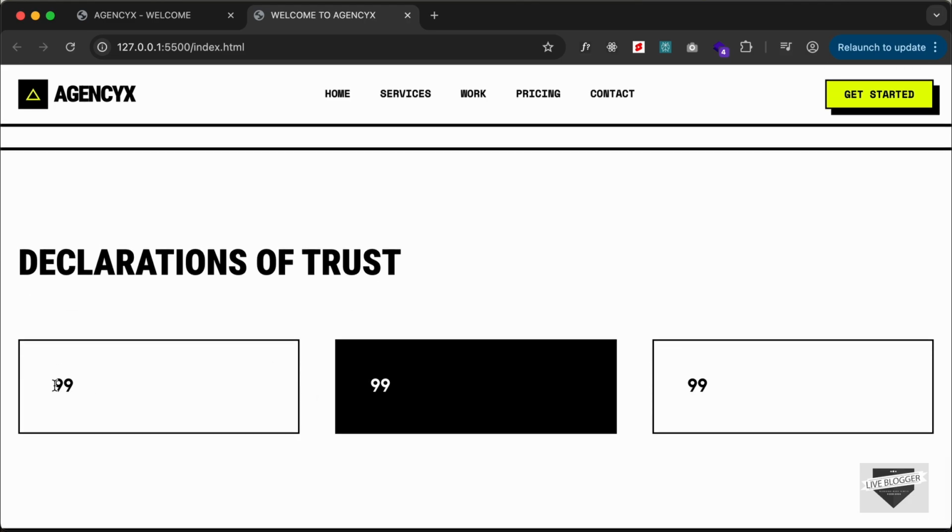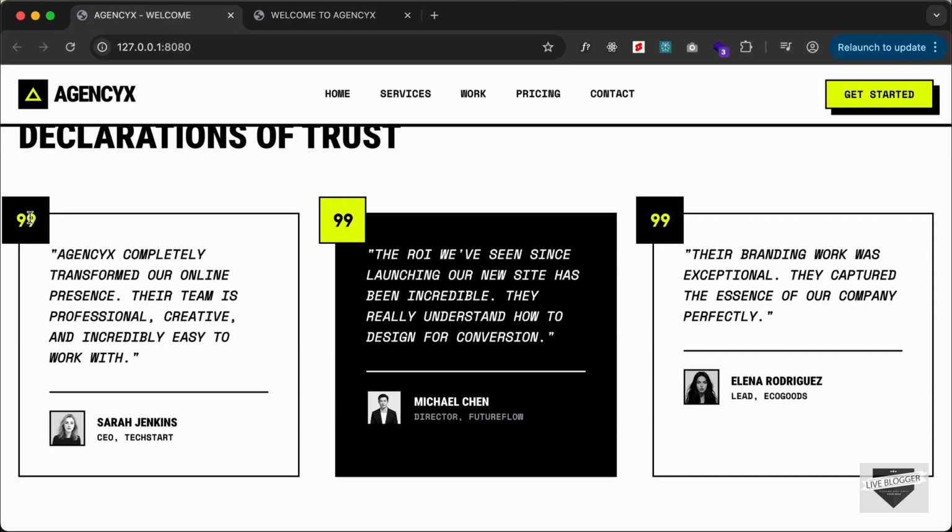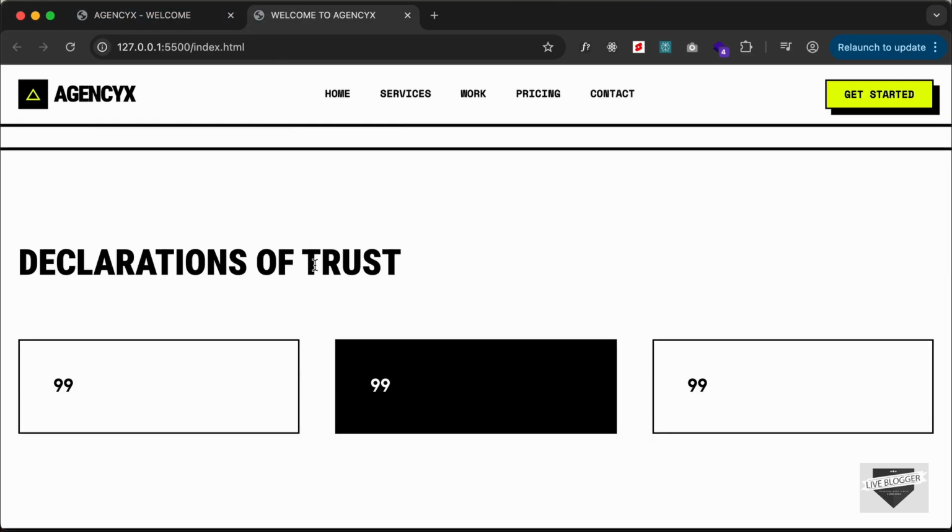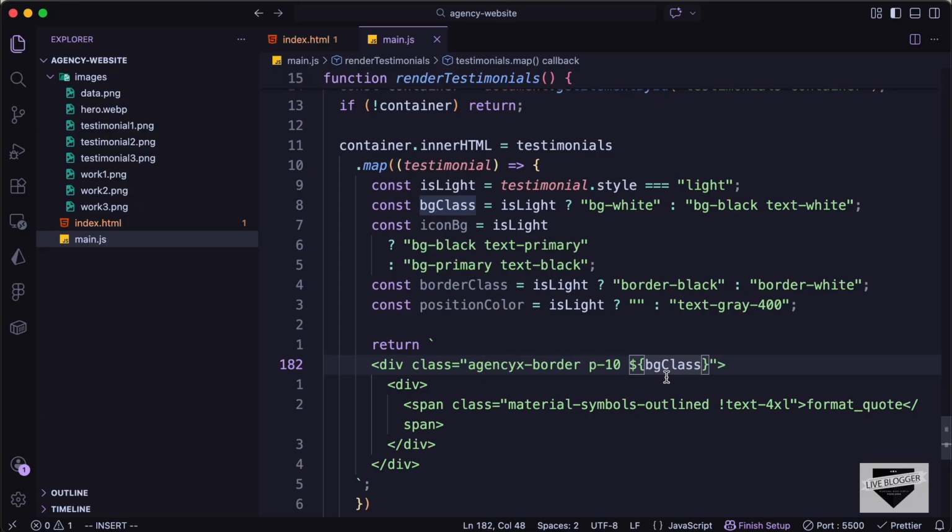Now we need to position this icon at the top left over here, and we need to position it based on this container div. So for the container div, let's go ahead and type relative, and here for this div, let's type class equals position of absolute. Let's set the top position to -6, and let's set the left position to -6 as well. Let's type width of 16 and height of 16.